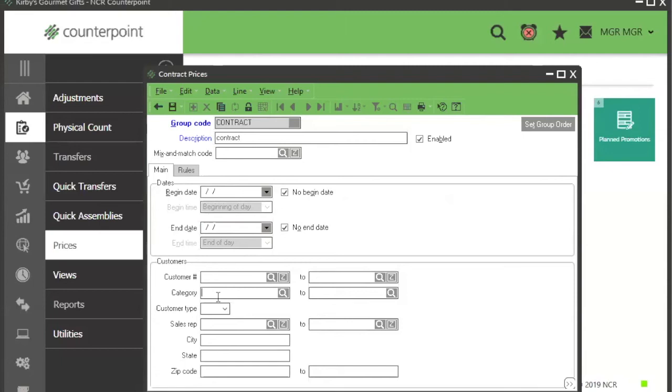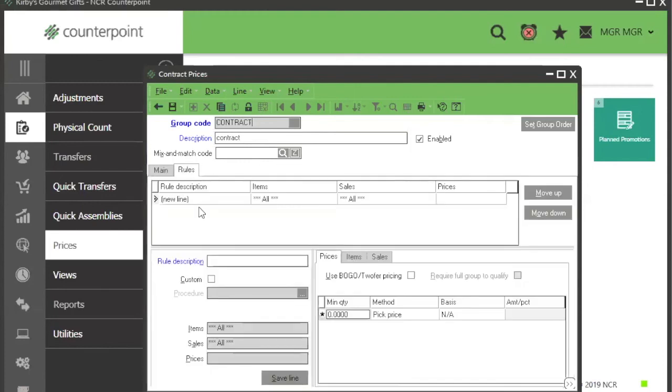And then the bronze level would get 10%. And that would just be any contractor who happens to identify themselves as a contractor. You can set up different contracts for those people, or in one contract group, you can set up different rules. Well, actually in a contract, if they're different customers, they have to be different contracts.